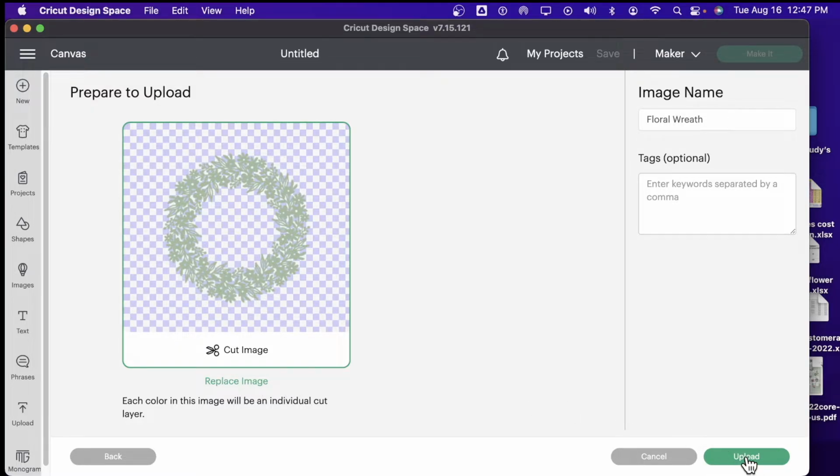I'm going to hit upload, but before I do that, I'm going to go up here to image name, and I'm going to put in some extra words to help me search for this, and that would be CTMH, which is abbreviated Close to My Heart, and then I'll also type in Close to My Heart. That way I can search for it under any of these terms. Now hit upload.